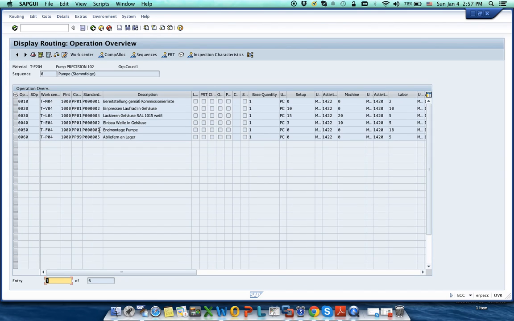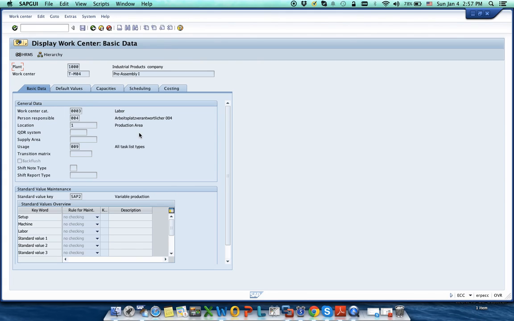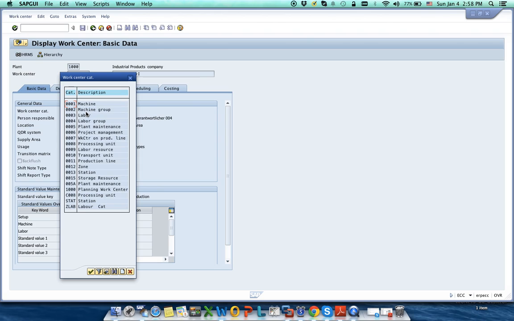And finally, we took a look at the material master, we took a look at the BOM, the bill of material, we did the same with the routing, but then let's take a look also at the work center. By double click here in the routing, we can jump directly to the work center. Here we see that we have different views that store different information. For example, here we have a work center category. And this actually tells us what kind of work center this is. Is this a machine? Is this a group of machines? Or is it labor, that means that a person stays there and performs an activity?